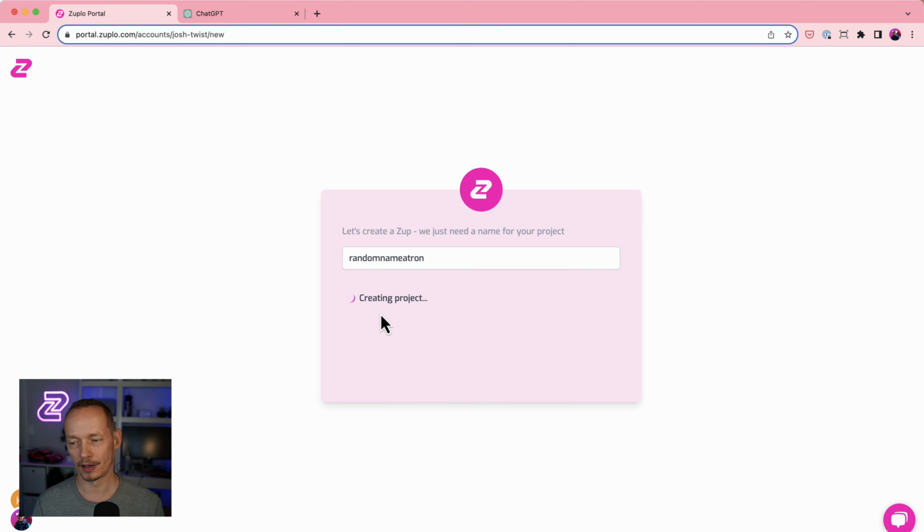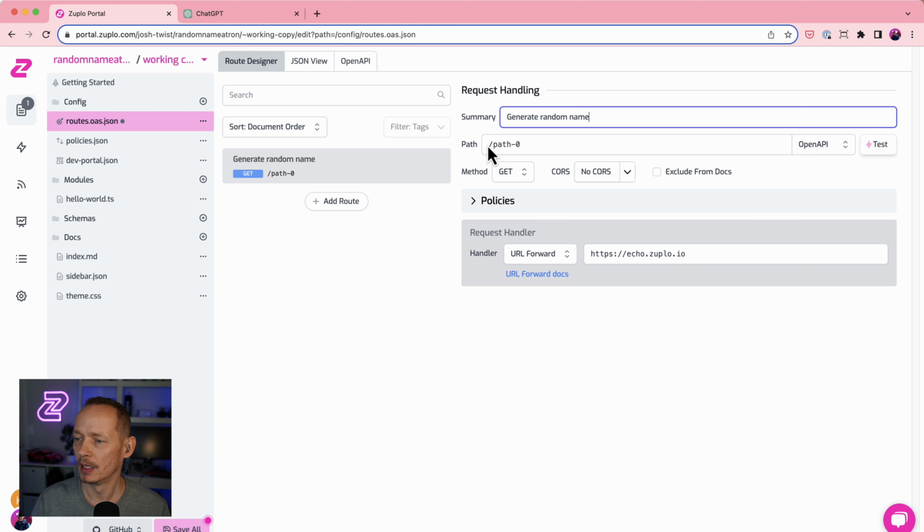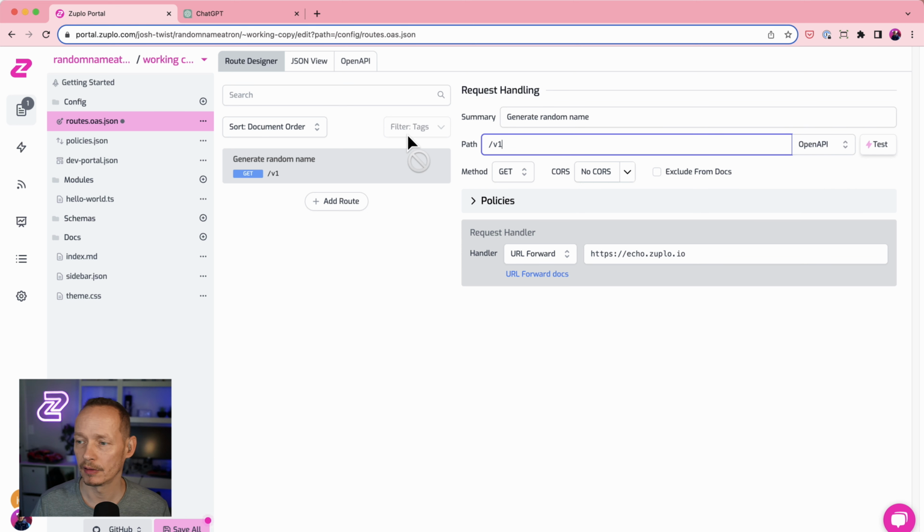So once I've just described the rough shape of this API, I'm going to come into my routes file here. We're going to have one route that is, I think we're just going to do a get, and it's going to be called generate random name. You never know, we might need versioning. So let's go with some versioning. /v1/random name. I guess is good because we're going to do a get on random name. It's going to give you a new string each time.